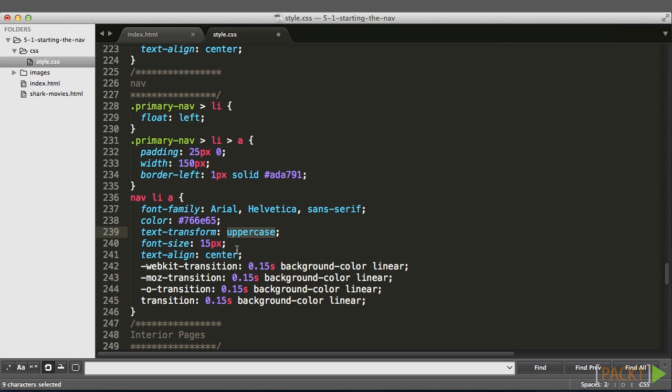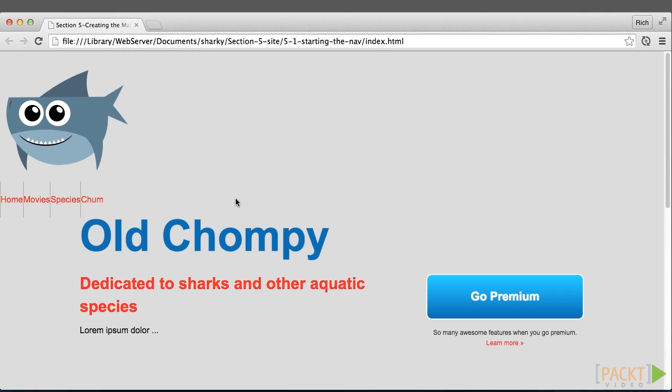We have a font size, we're aligning the text center, and then we're also adding a transition like we learned in the last section that's going to transition the background color over 0.15 seconds. So we'll save that, and now we'll look at it. And there we go. We have starting to resemble something, but we have some problems.